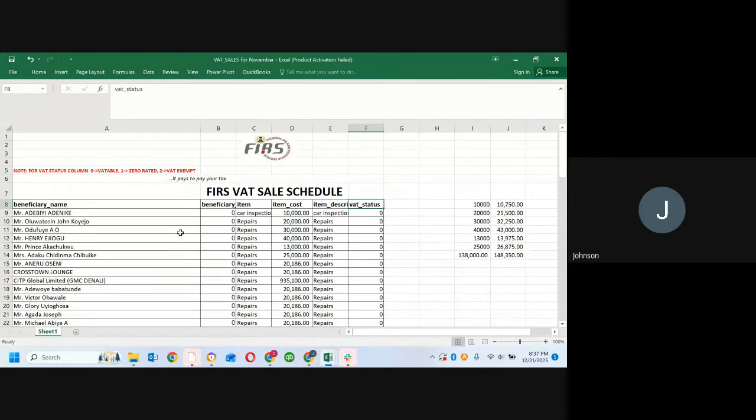When you go to that VAT tax format, you're going to see a template like this. That template has a beneficiary name, beneficiary item, item cost, item description, VAT status. These are where you put all the sales that you made for the month.